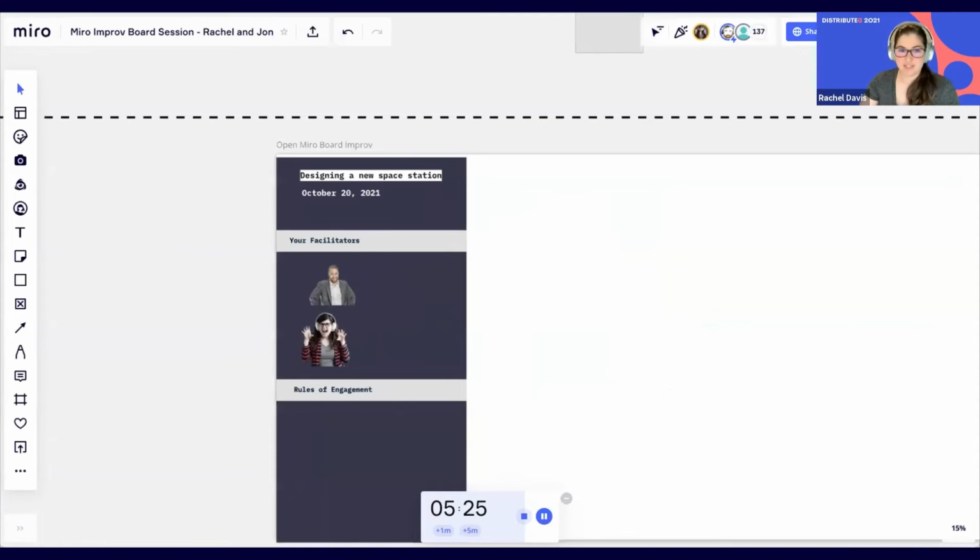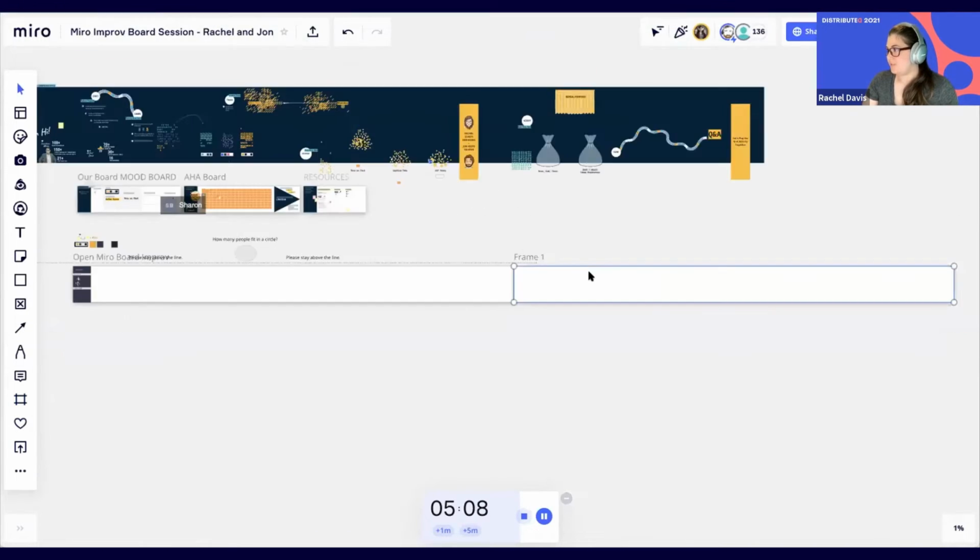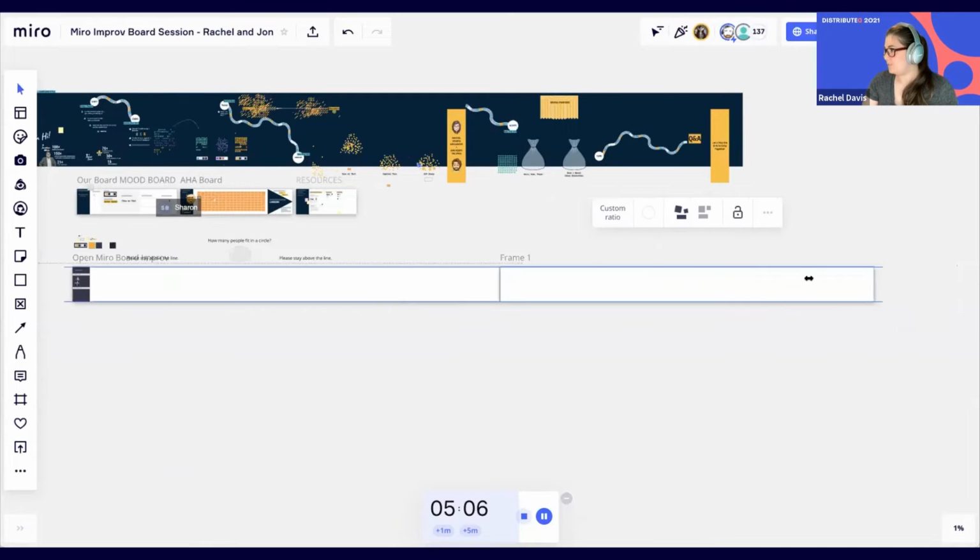All right, now let's get to that this or that. The this or that is one of my favorite warm-ups. One of the things you can do here is a little slider like we had before. A great thing to do sometimes is to create frames for your activities. So you'll see this is pretty big because that was the last frame we made.